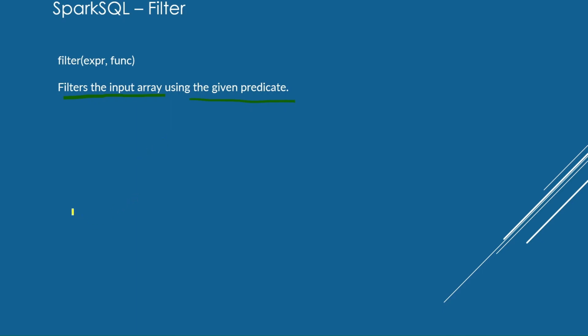Suppose there is an array and it has this kind of records in it. And if you want to put a predicate, this is the function or predicate. If you want to say x equal to 300, what will it return? It will return only this value, because this is the condition which is matching in the elements of the array. This is the only element present in the array which matches this condition. That's why it will return this value.